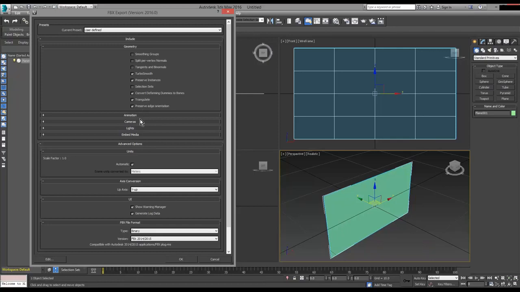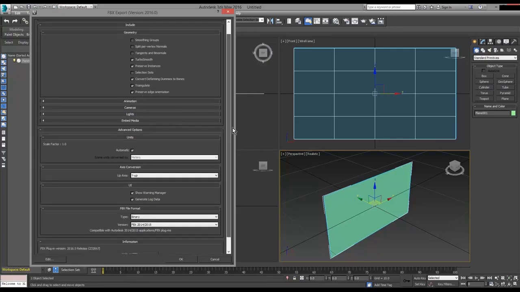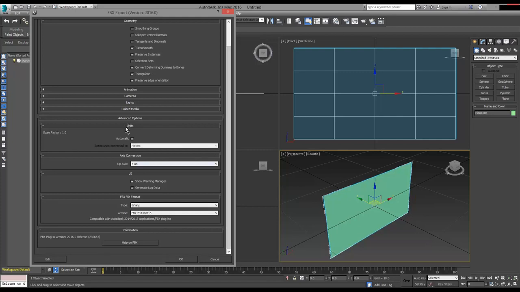The other stuff in here, like animation, cameras and so on, we didn't set up anything of this, so I just let it like it is. And this is an important thing to have a look at. I leave the units at automatic, and the scale factor is 1, so it's not rescaled for the export. The up axis, I choose that it should be the y-axis, because in Pandora we have the y-axis as the up one, and here you see that it's in fact Z for 3ds Max.